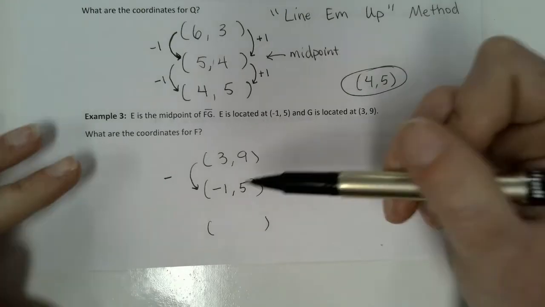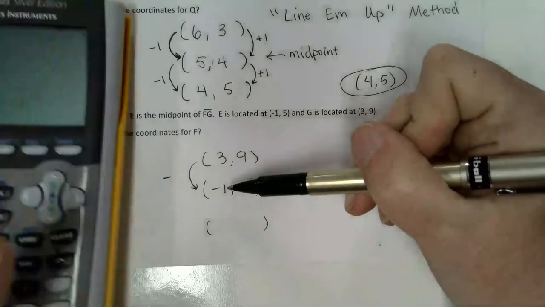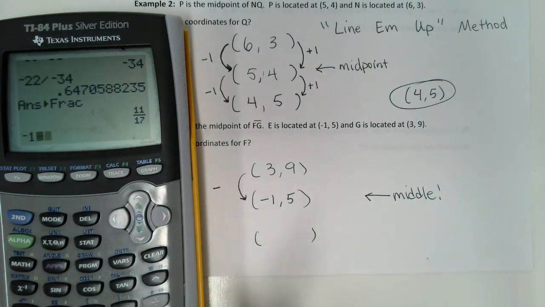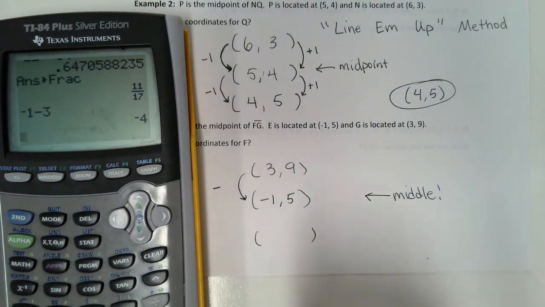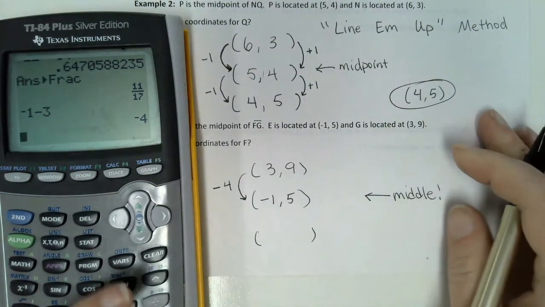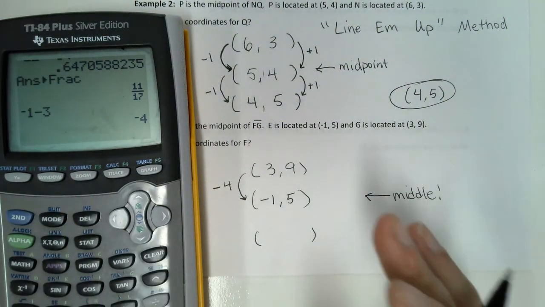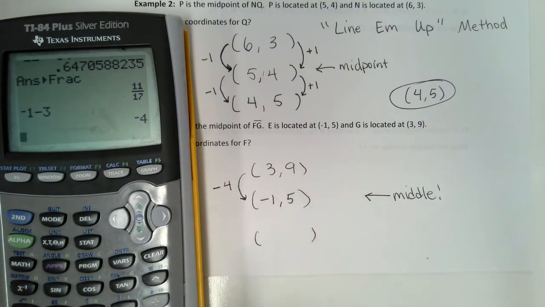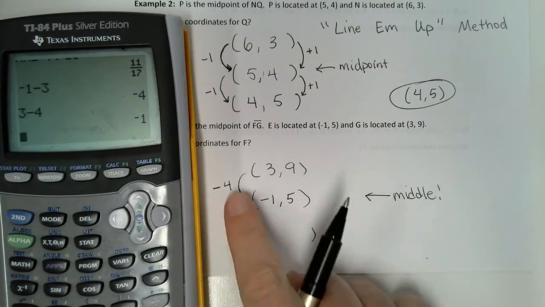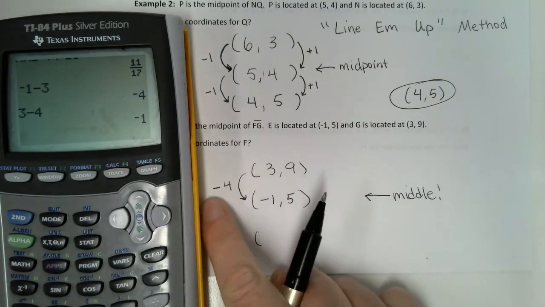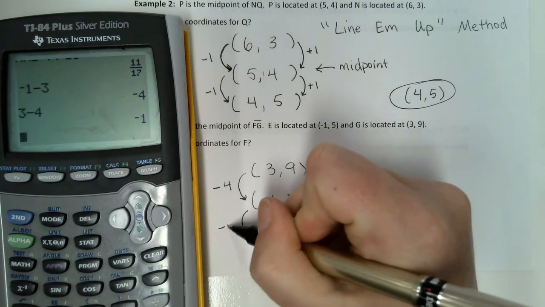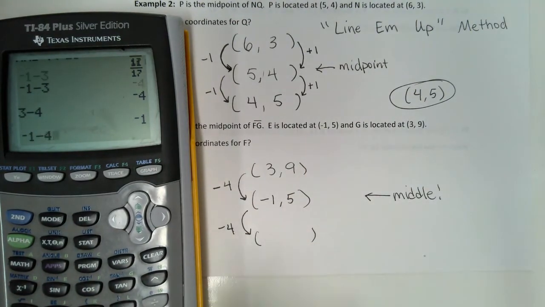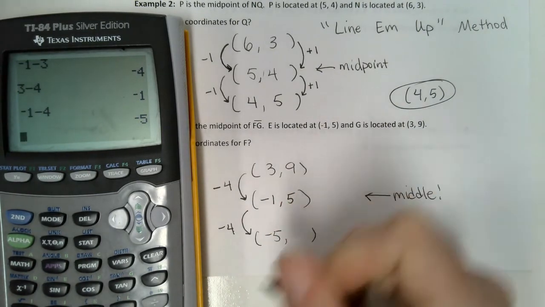Calculator is your best friend, and what you're going to do is subtract these two things. If you don't know, you're going to take the second one and subtract the first one. Negative 1 minus 3 gives me negative 4, or in other words, minus 4. Now, if I'm not sure, type this in the calculator, 3 minus 4, and make sure it gives you this guy right here. If it doesn't give you that, your pattern is wrong. Okay, so minus 4 is my pattern. Now all I got to do is continue the pattern. Negative 1 minus 4 tells me that the next number in my pattern is negative 5.